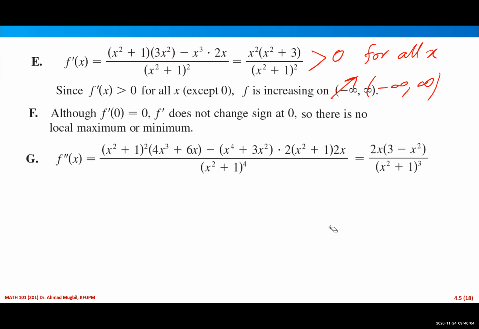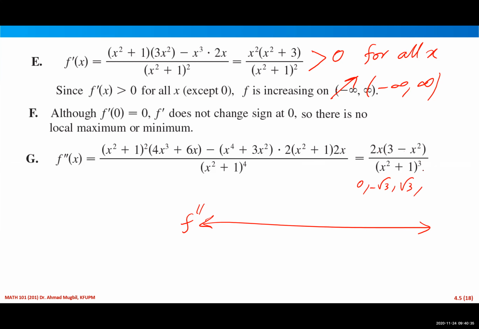Now, if you want to know about the concavity, we need the second derivative. This is the second derivative. Of course, it could be negative here, negative here, so you need to work here to find the zeros. Let's start with the second derivative. The first factor gives 0. Then 1 minus 1, negative square root of 3, square root of 3. And here, no 0, no problem here.